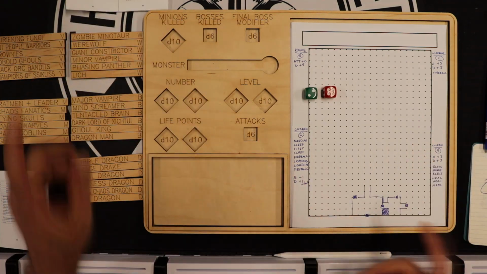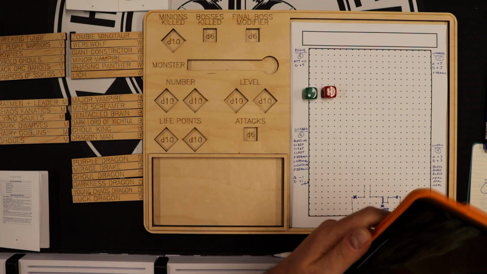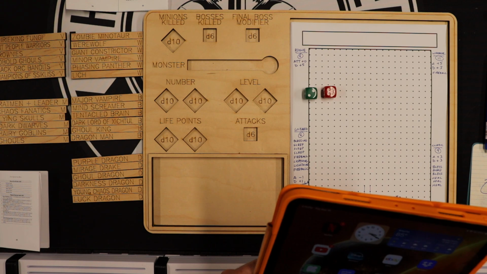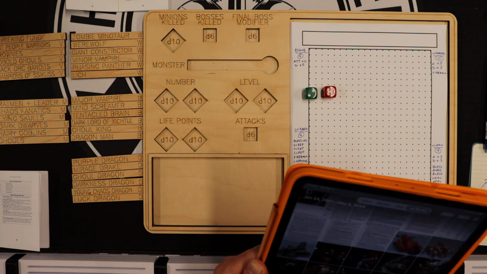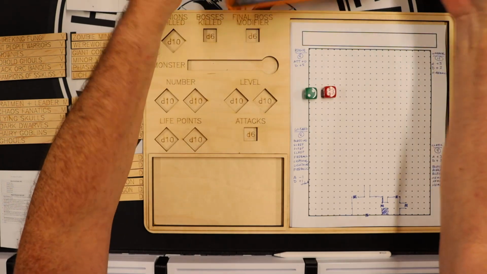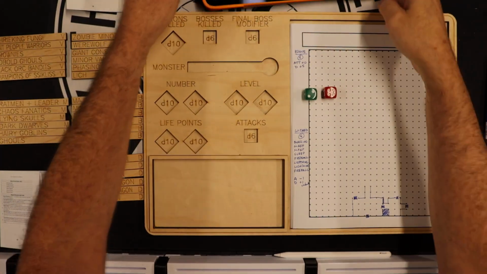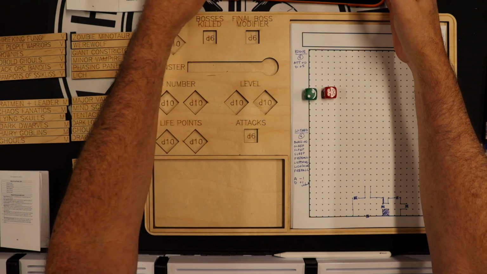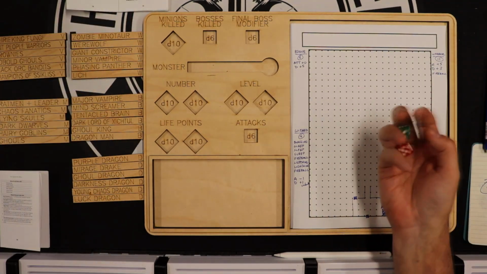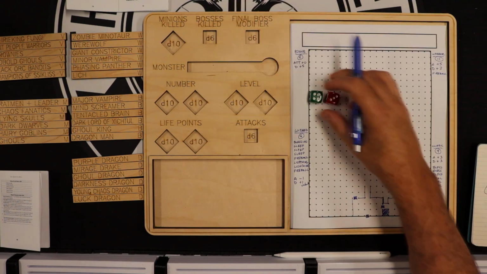Now what we need to do is roll to see what is in it. And to do that, I'm going to be consulting a handy chart, which I actually have as a screen image that I'm going to keep open for myself. But you can find it at the very back of the rule book. It's just a spreadsheet that tells me what I get and where when I enter a room or a corridor. Okay, you roll 2d6 and you add them together. That is a 7, and when I consult this, a 7 is minions in a corridor.